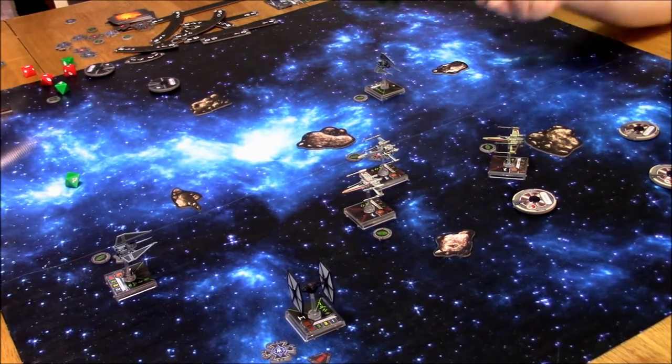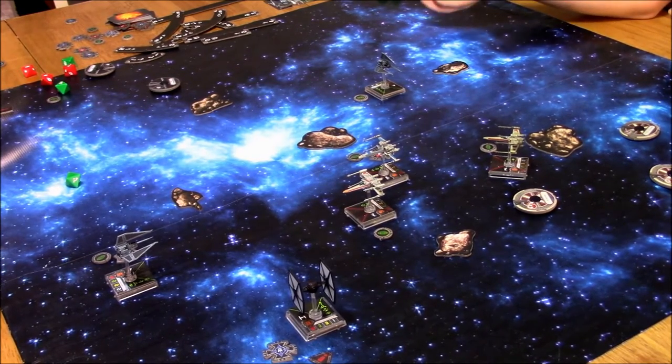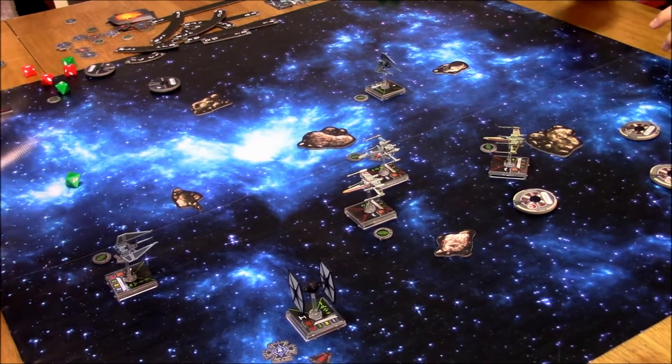Oh, yeah, because I do have a shield on Omega Leader. Yeah, because, no, they already come with a shield. Cause... I know. Poe turn. Can I attack him? Who are you attacking? With Poe.